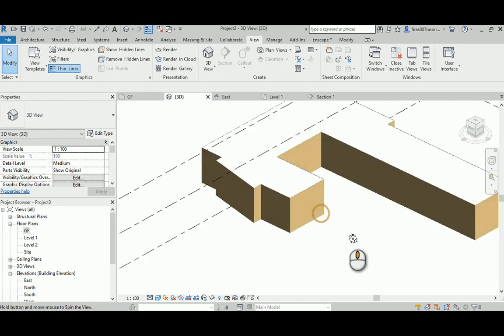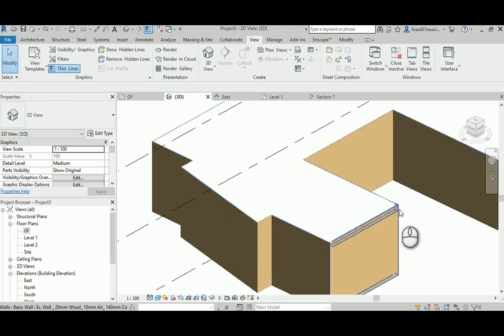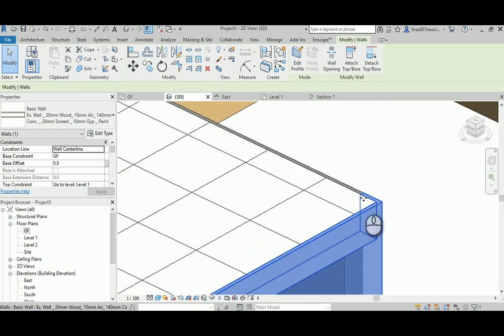The partition is touching the lower part, and it's attached to the lower part of the floor. Rather, this wall is not actually attached to the slab, but it's joined with it. So that's why this face is touching level 1 and this face is touching level 1 too, but the partitions are not doing that.